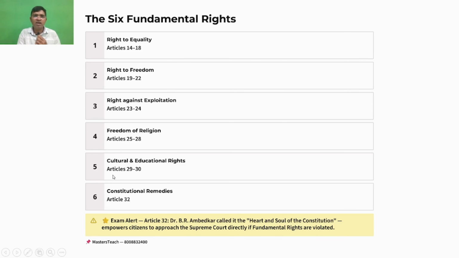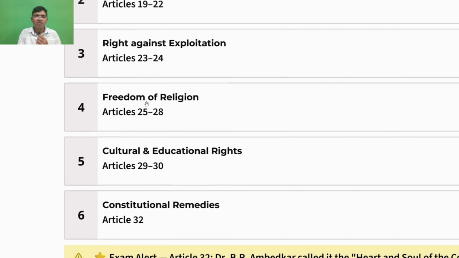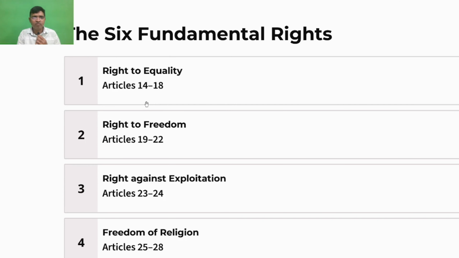So let us have some fundamental rights. You should remember, it is memory based. Okay, so we have right to equality. Articles 14 to 18 say that whatever your gender, caste, creed, location, or political status, everybody is equal in front of the law. So right to equality. Then right to freedom. Articles 19 to 22 say that you can stay anywhere in India, and you can also express anything you want which is legally permitted.